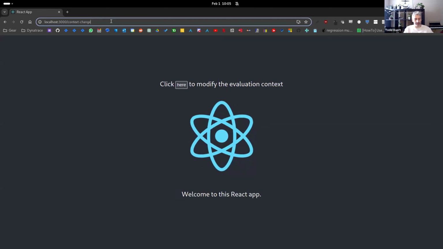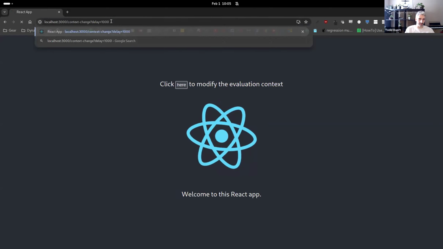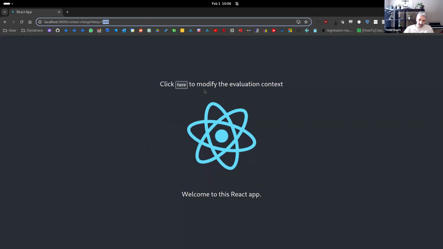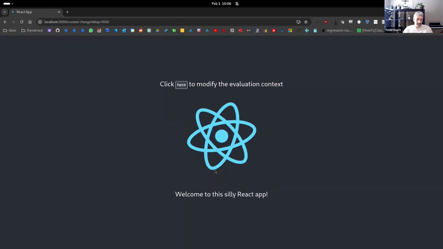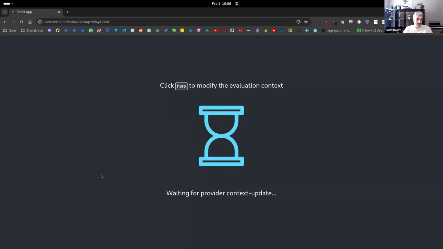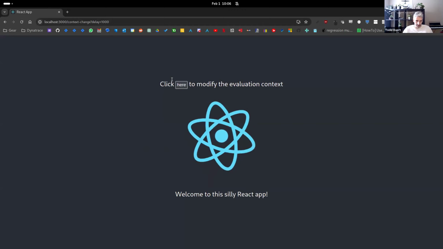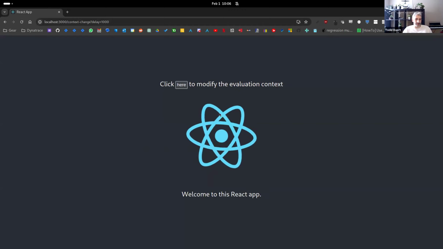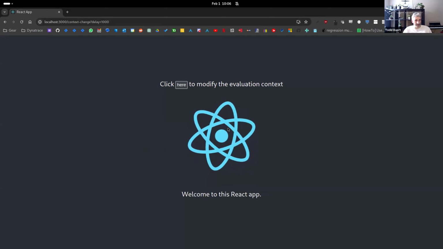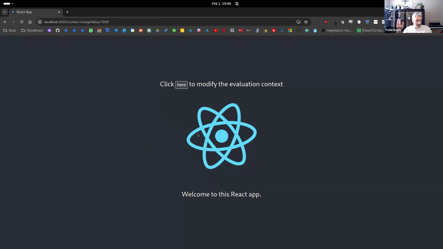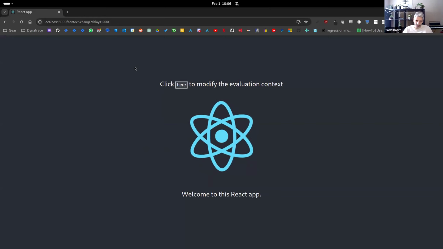You can go to the same demo and do a delay. I can do a delay of 1 second, 1000 ms here. If I hit this, you'll see I get the same exact effect, except there's a React suspense that takes place in the middle. This is an artificial hang time in my provider to reevaluate the flag, which would correspond to hitting a server, evaluating with the new context, then getting flag values back.